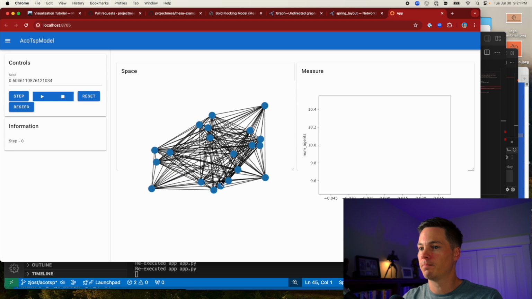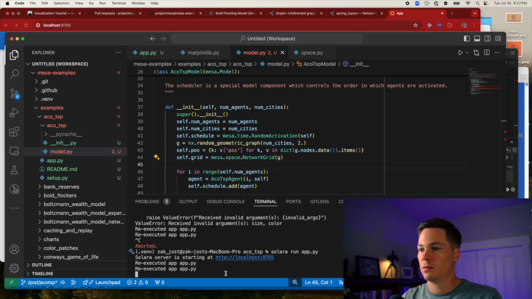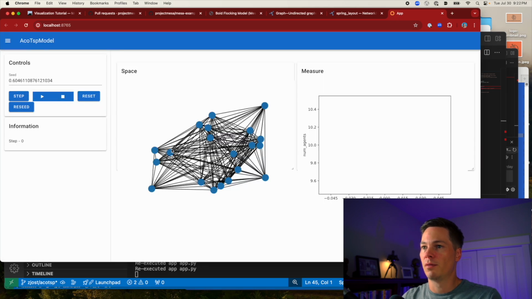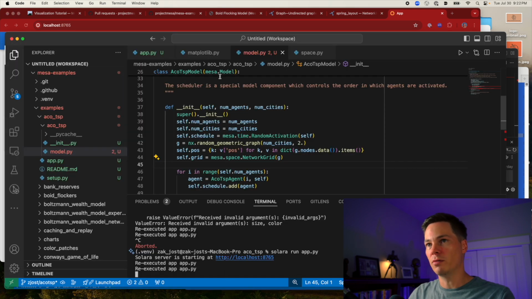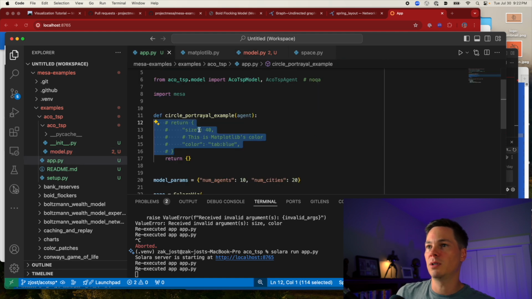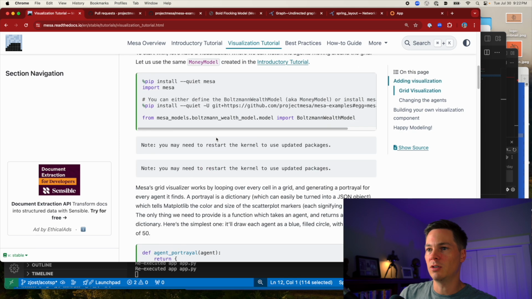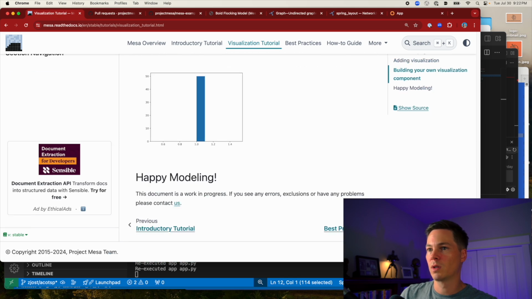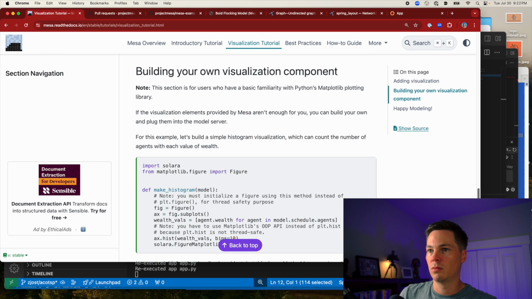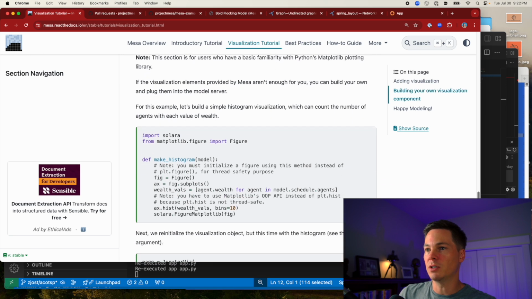I don't know. And it just occurred to me, maybe instead of hacking on this visualization, we should just create our own totally separate one, and then we have full control over it. So let me see what that would be like, because I think in their documentation they have a custom, building your own visualization component.